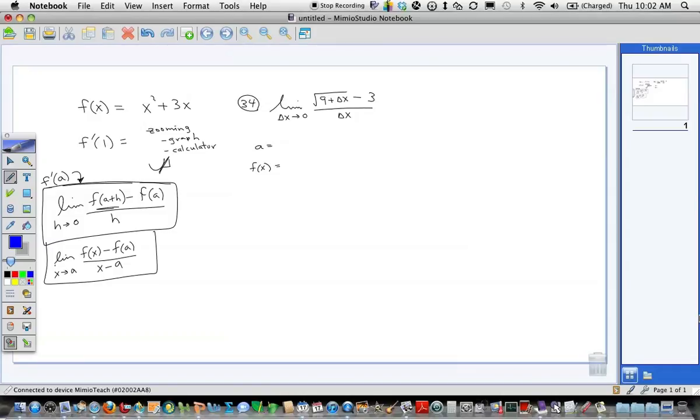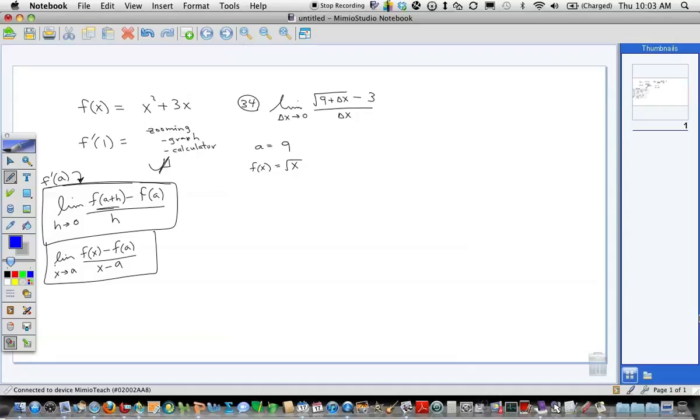Okay, because remember what we just said a minute ago with the 3 plus h. What you're going to do is you're going to take a plus h and plug it in where the x was. So when I look at this problem and I see right here, that looks like the a plus h to me. That must have got plugged in where the x was in the function. So what's that tell you the function must be? Square root of x, because the a plus h got stuck where the x was. And what's the a? Got to be the 9.